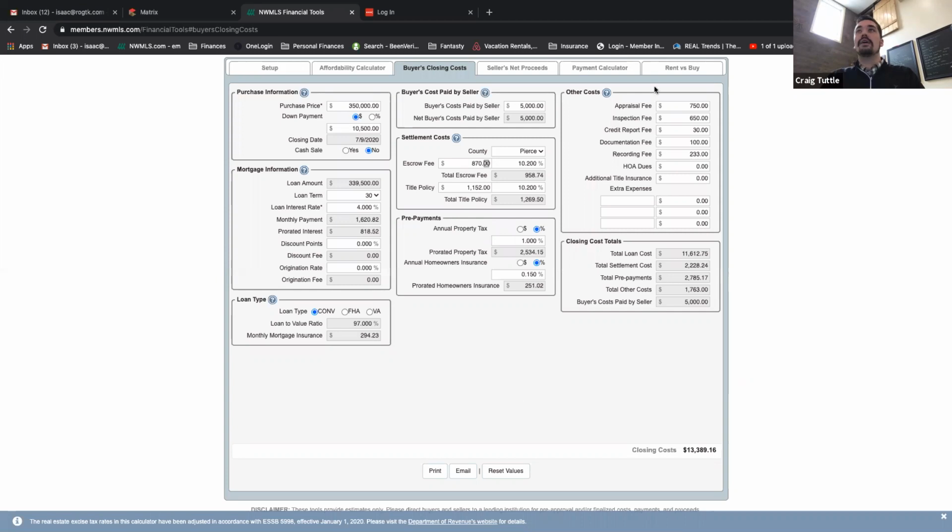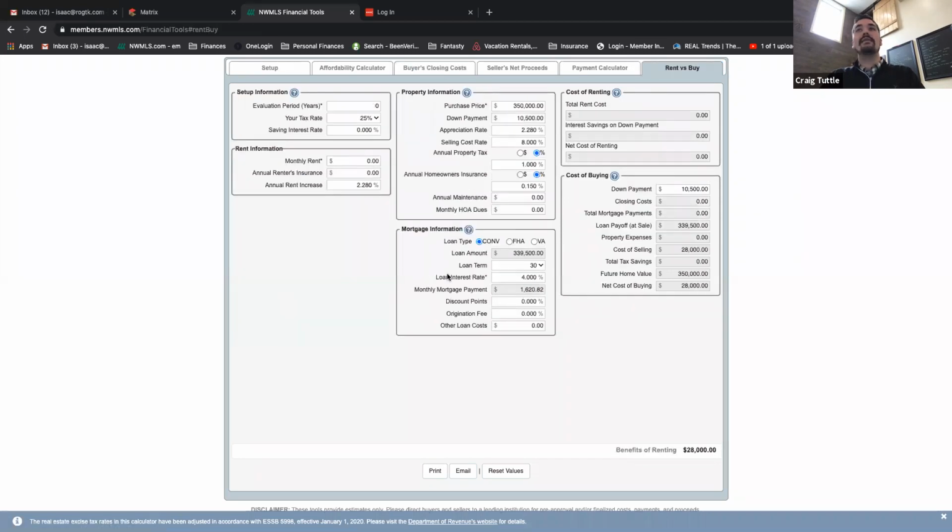Okay, two more calculators. I've seen much better rent to buy calculators. I'm just gonna lead with that. They just give you a lot more information. If you want a better rent to buy calculator, let me know if you're discontent with this as I am. But I'll just show you guys this one really quick. So an evaluation period is saying, okay, let me step back.